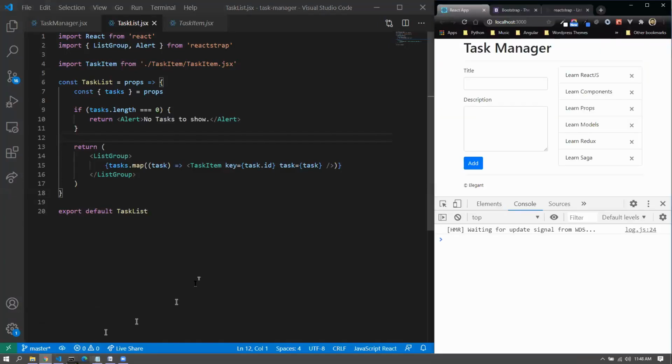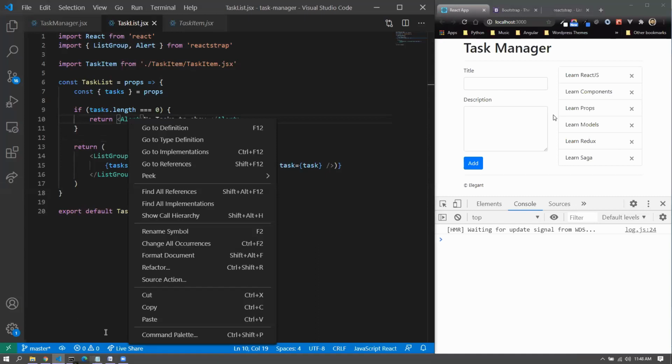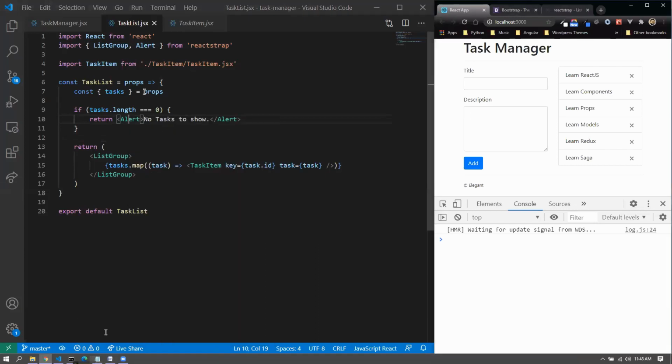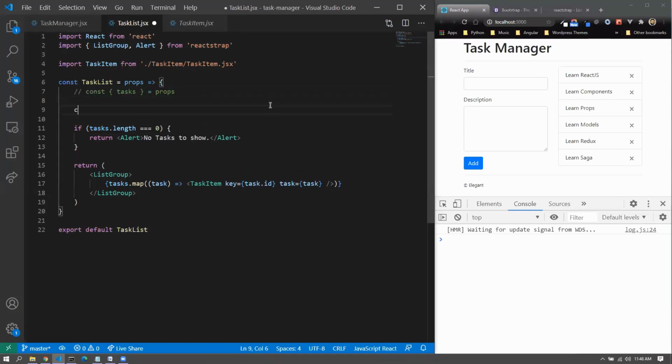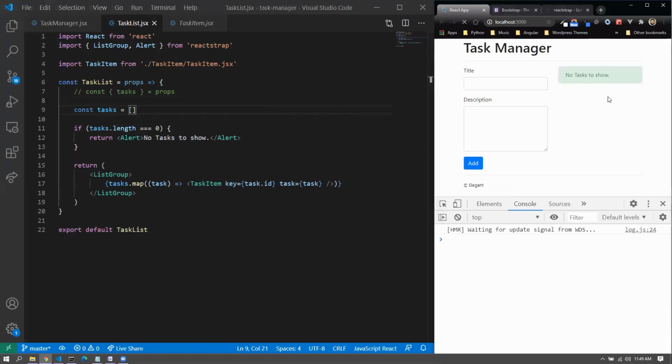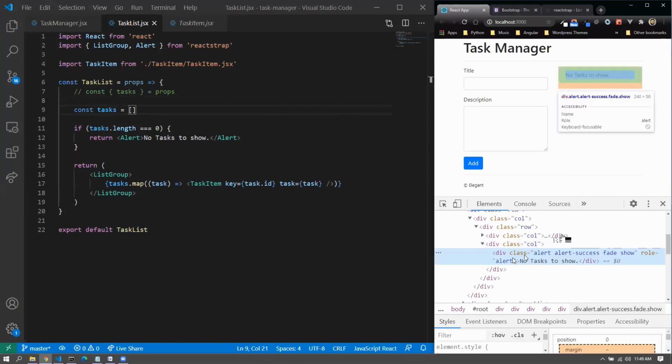All right. Here, alert is a component of Bootstrap or ReactJS. So you see that I'm importing alert from ReactJS altogether, Shubham. So I'll be importing everything from ReactJS only. What this would do is, let's say if I have tasks equal to a blank array, and this shows us an alert. And if I do an inspect element, you see that internally it creates a div with class alert, alert success, fade show. All these classes are Bootstrap classes that ReactJS uses.